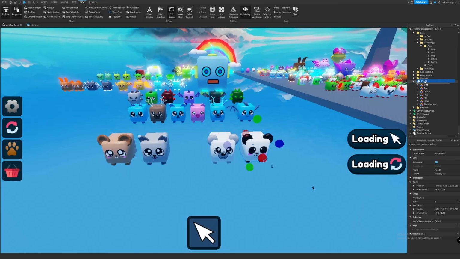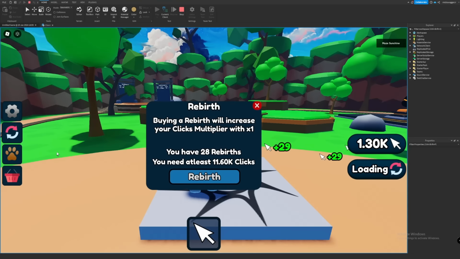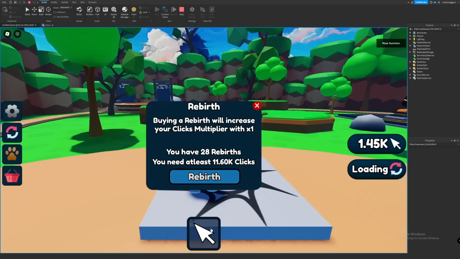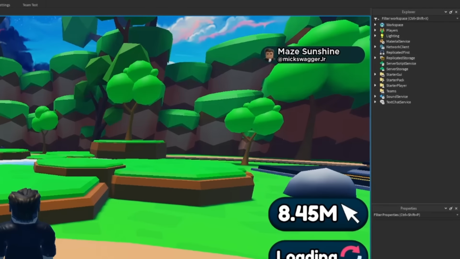The next thing I did was continue adding pets into the eggs because they weren't quite full yet. The thing that I thought was missing from the game was sound effects, so I added these. One thing that I like to do for my games is add custom leaderboard stats in the top right. It just makes the game look a lot more professional.